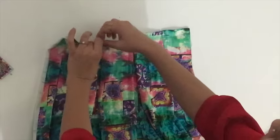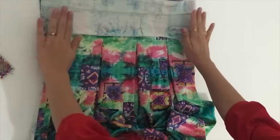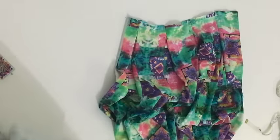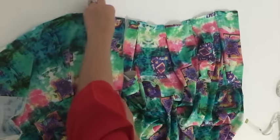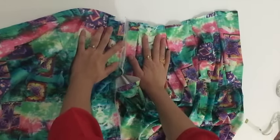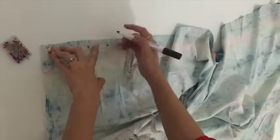I'll also use a few pins in the front part to secure these pleats. Luckily the length of this is the same as the belt; if not, you have to readjust the pleats. This last pleat is not complete, so for the second panel I will start making pleats that can be adjusted here when joined. If you have difficulty doing this, you can stitch both the panels from one side before making the pleats. Similarly, like the front panel, I'll start marking points for the back panel.